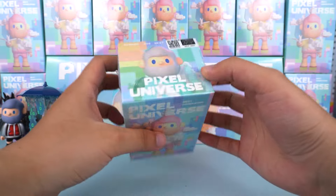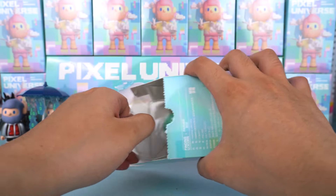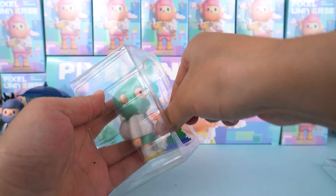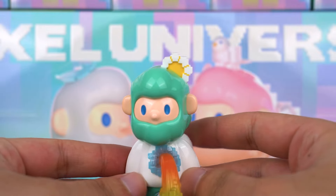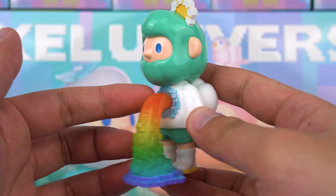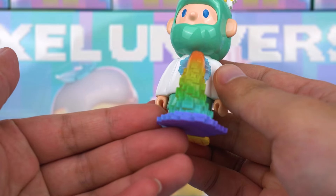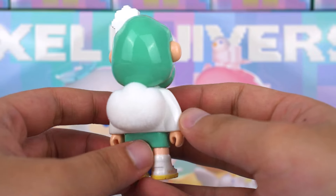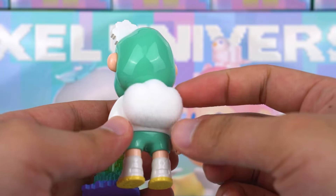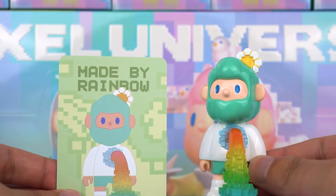Now, box number 3. Do you know this one? I know it's very popular in this series. We can see on top of his head is a small pixelated sun, which looks very warm and pretty. True to its name, this one has a rainbow cascading from its chest, which is truly beautiful. I do feel it's a bold design in this series. Unlike the pixel elements, the cloud backpack on his back is made of flocked material, which is fluffy and feels very comfortable to touch. I think the whole sky is on his body — I do appreciate it. Honestly, this Bob is a very soothing design.